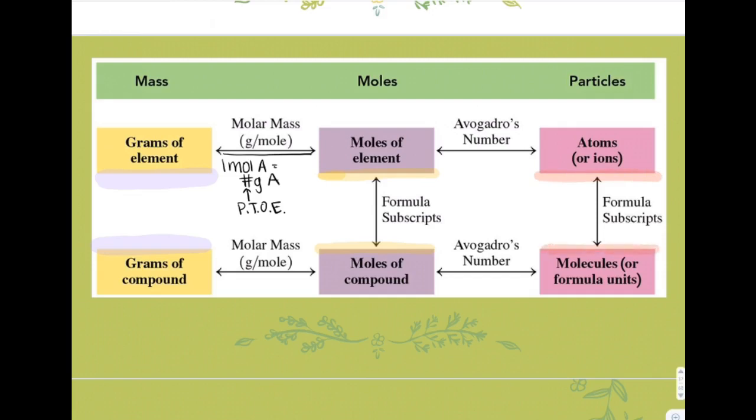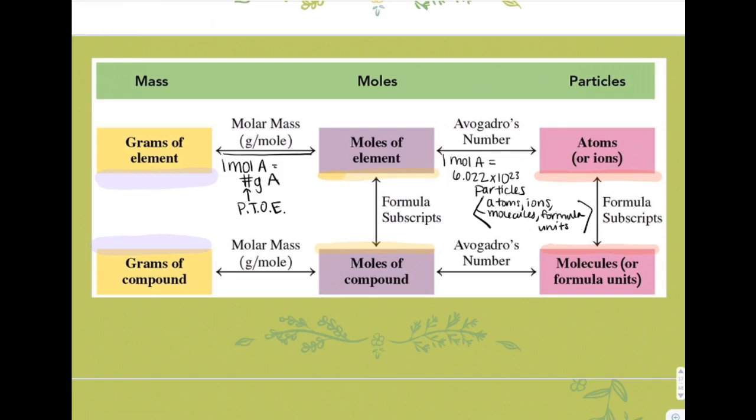And so Avogadro's number is 1 mole of something is equal to 6.022 times 10 to the 23 particles of that thing. And your particles can be atoms, ions, molecules, or if you're dealing with an ionic compound, your particles can be formula units. Any little tiny thing that we're talking about, you can use Avogadro's number to go to a large number of those little things.